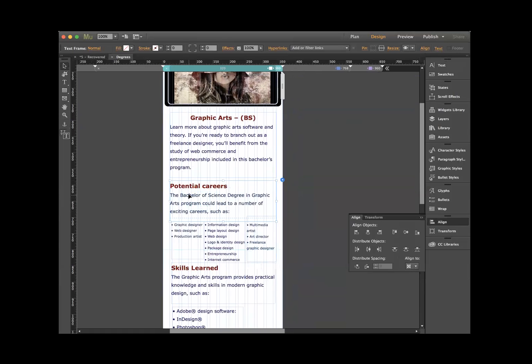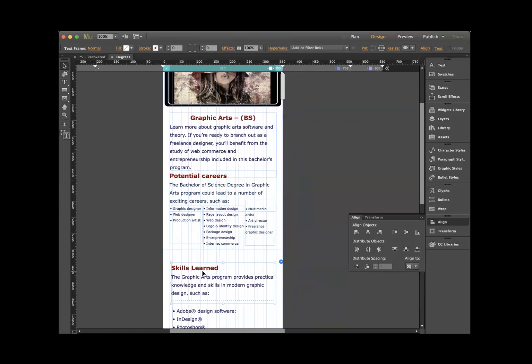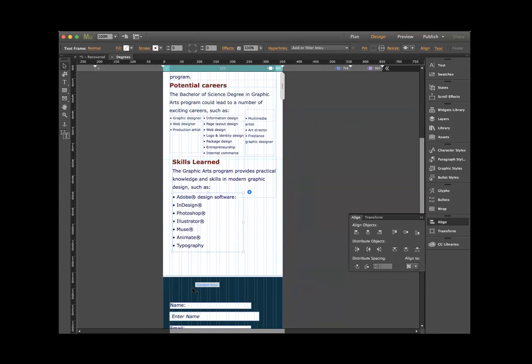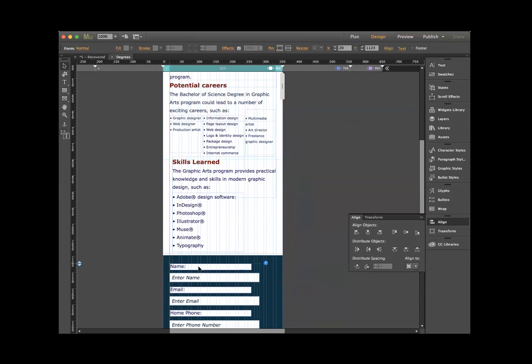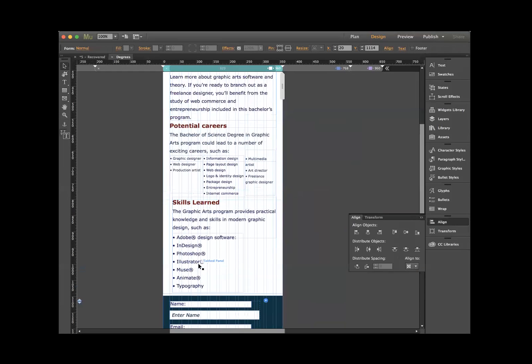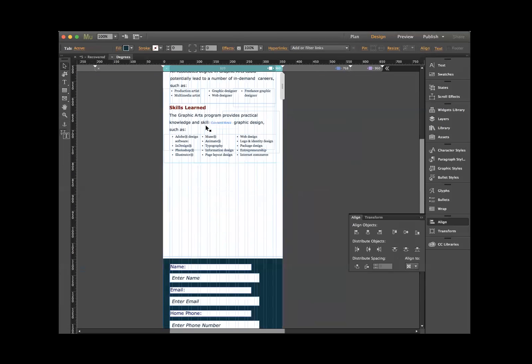Let's see if we can't shrink this a little bit. That's better.